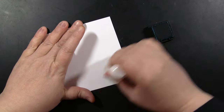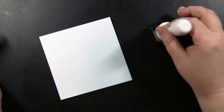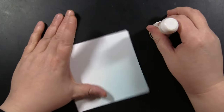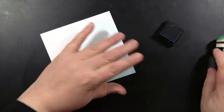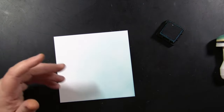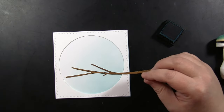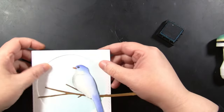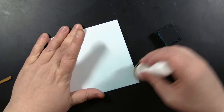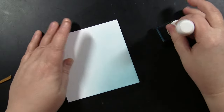So I decided to go with a square card and with a die cut and a window on top. So this is kind of like the background piece, and I'm using an ink blending tool and a foam pad to add some sky to the background. I am concentrating the color on that bottom right hand corner because I want it to be sort of darker behind the bird and the branch, and then lighter as it moves towards that upper left hand corner. So I'm just testing that out here, and then I will darken it up just a touch before I do my stamping.